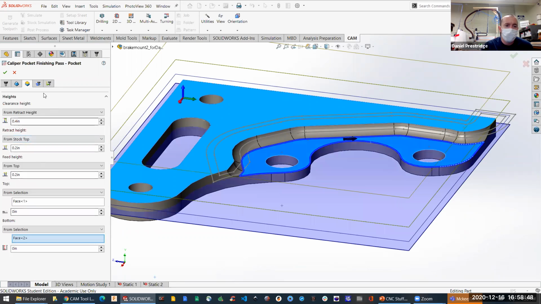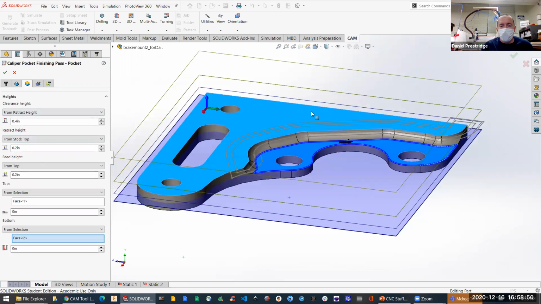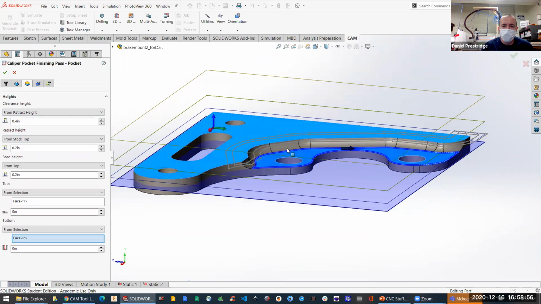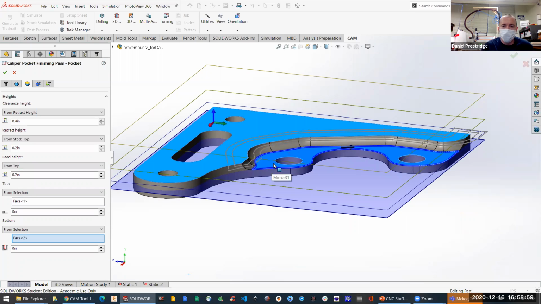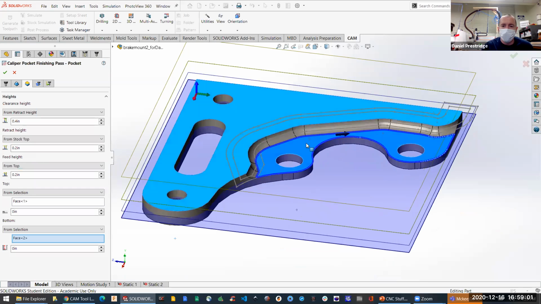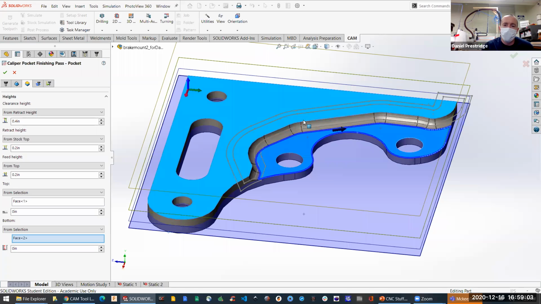So on the next one, all right, I'm cutting from where to where? Am I starting above the top part for some reason? Am I starting further down? Is this material already clear, to the point where why would I do all my tool paths coming from the top if all that material is gone?